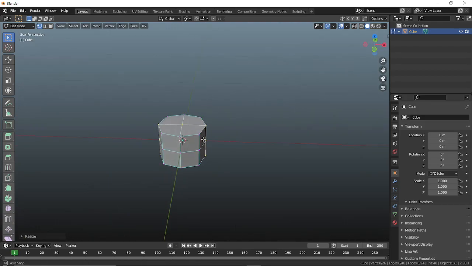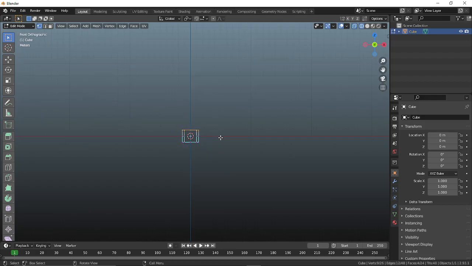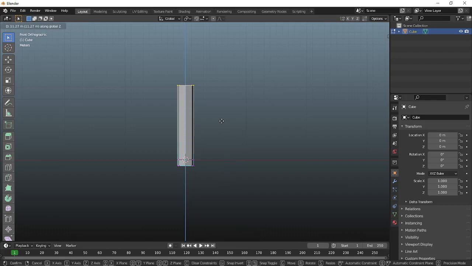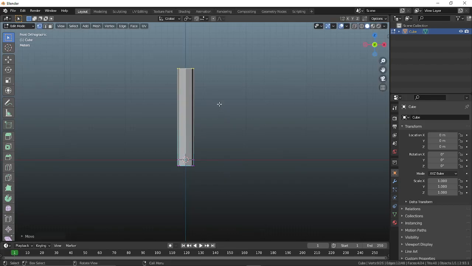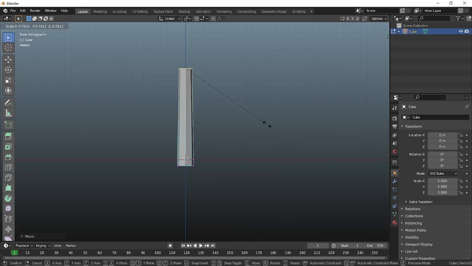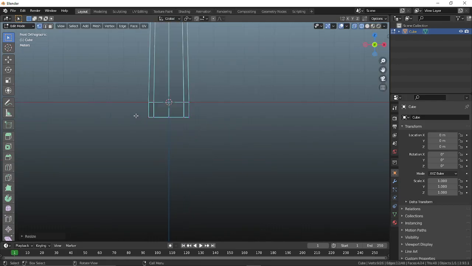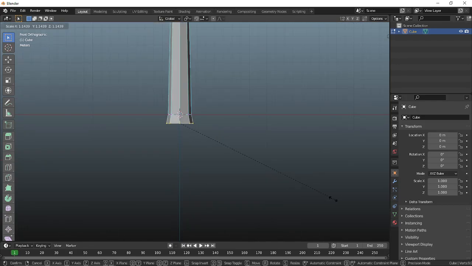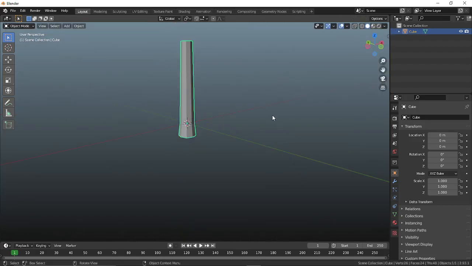And then, okay, so we click 1 on the num key, which isn't the ones on the top, so it's the numbers on the right. Okay, then you want to grab all this, G, Z. When you get up here, click S, size it down a little bit, and then we're going to get this bottom one, size it up a little bit, and you can go ahead and customize all this to your liking, of course.